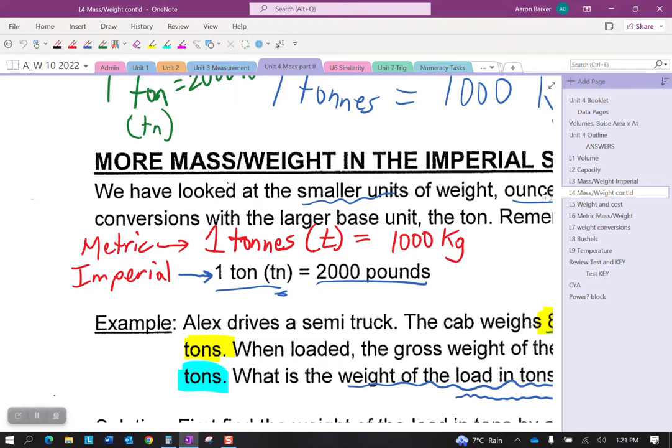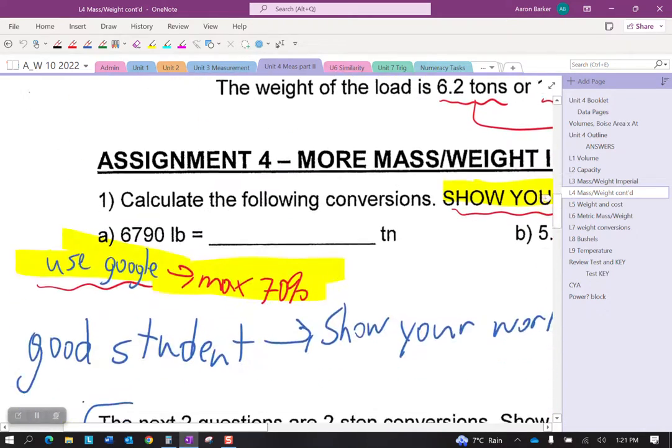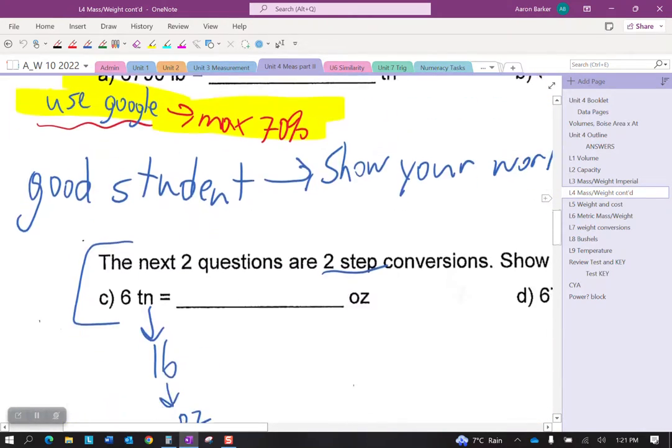Big thing was, Curtis, you have that one? So the big thing was you could only add tons to tons, you could only add pounds to pounds, and you could only add ounces to ounces. And when we have over 16 ounces, we have to convert that 16 into a group of pounds, kind of like the mixed fractions idea. So we use that as we did our homework, converting.